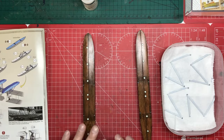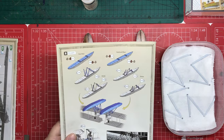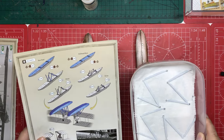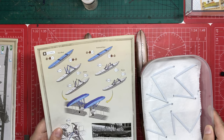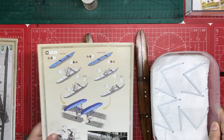So we're all varnished up. Next thing is to add these stanchions. Now, just for an extra bit of fun, because I've cleaned them up and painted them up, I don't know what's what, so I've got to do a bit of test fitting to work out where they all go. But I did do it before, so it becomes fairly obvious, I think.